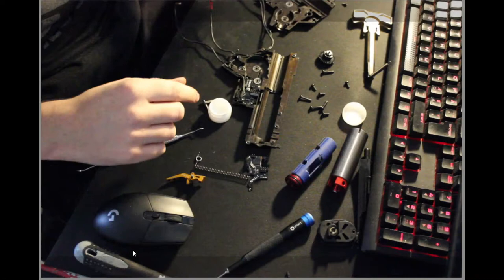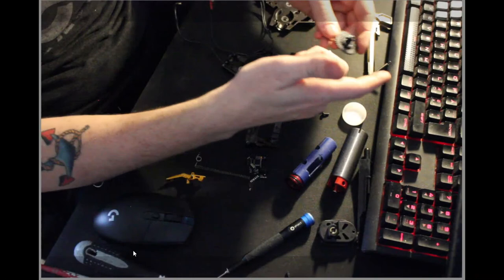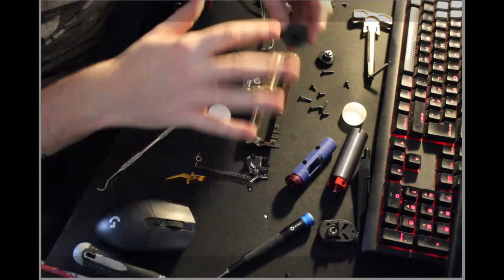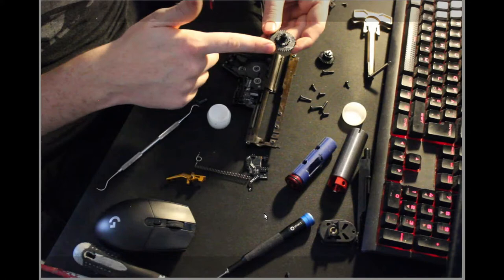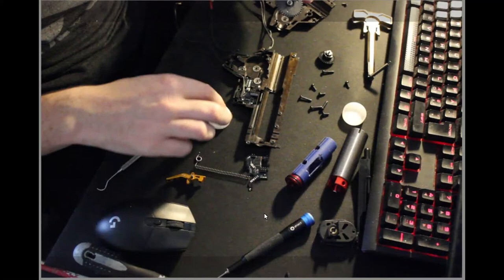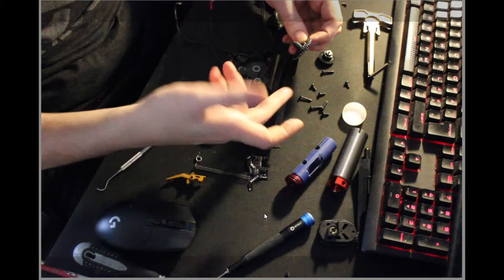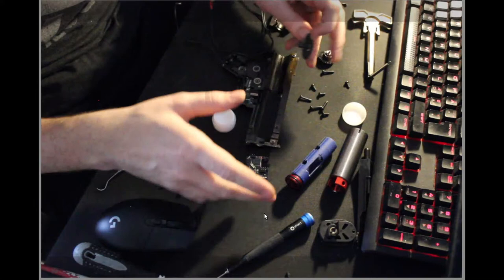So when I'm lubing, especially because I'm using a Titan, you don't want to overdo it, because once these gears start whipping around, you can actually whip some grease onto the cycle detection sensor of the Titan. So you want to make sure you don't overdo it. You just take your spur, for example, and gently coax around. Specifically with the spur gear, I like to do a little dab on the rear, just in case there is any microscopic contact between the bottom of the spur gear and the bottom of your gearbox. There really shouldn't be. If there is, you haven't shimmed it properly. But if there is, that does help out a bit.